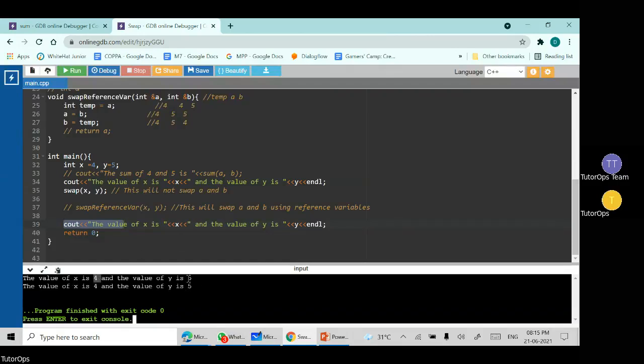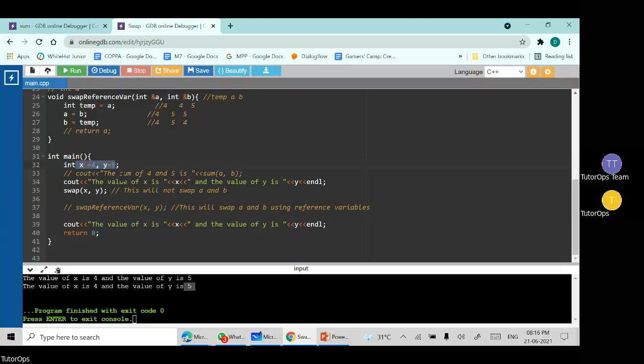Initially the x and y values were 4 and 5. But after calling this swap function, there will be no effect on x and y. You can see they are still 4 and 5. That is what we mean by call by value. There is no change in the actual variables or actual arguments; we can only make changes in the formal arguments.